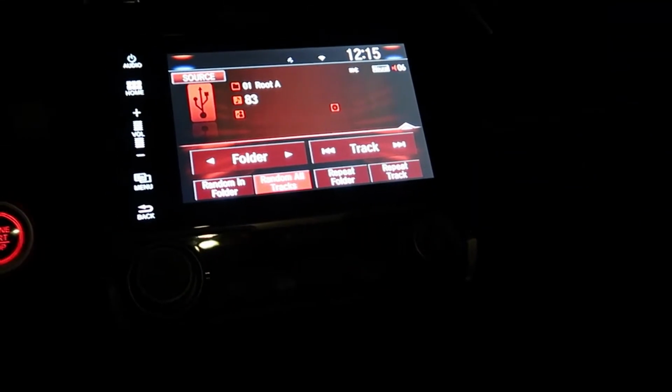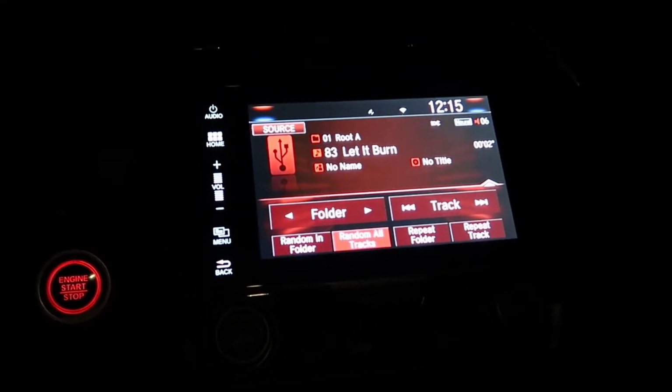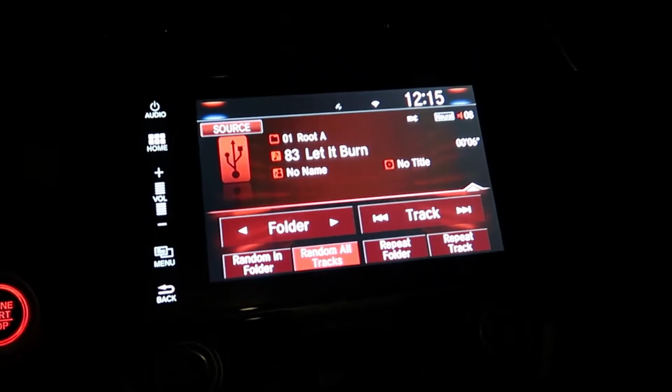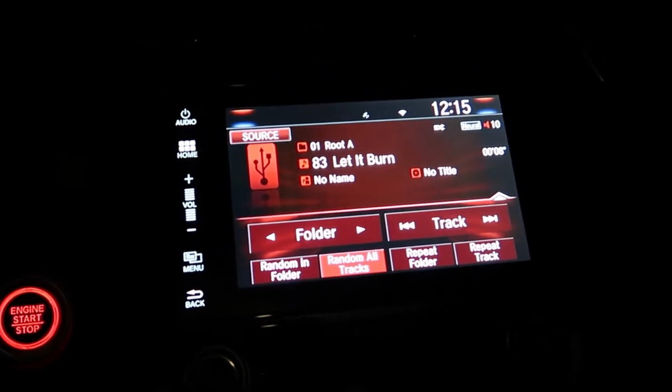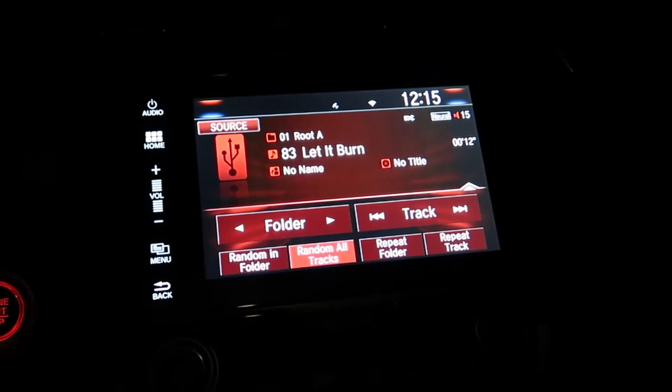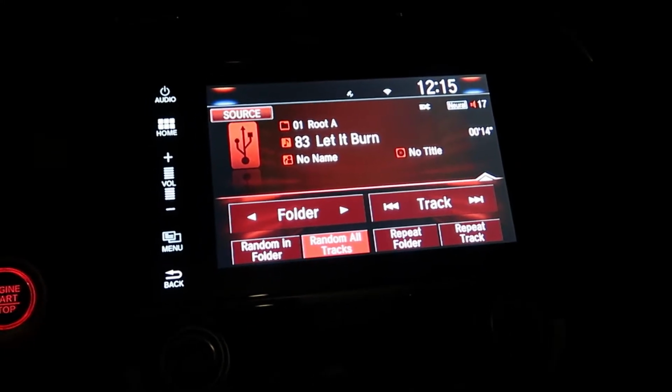I'll show you my settings here in a minute, but we'll do a little test run here. And it's definitely got more bass. It's actually making some of the panels vibrate, so that's not the speakers, it's just the panels. Here we go.